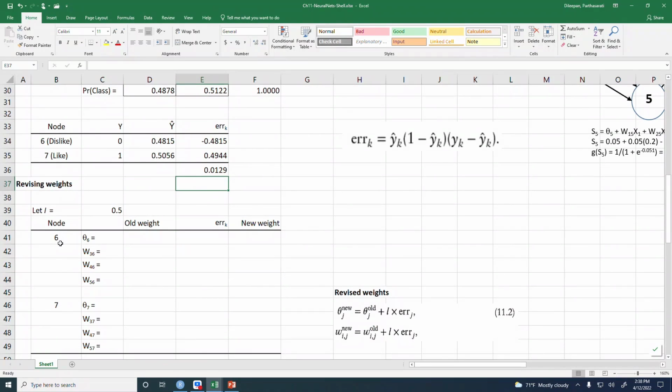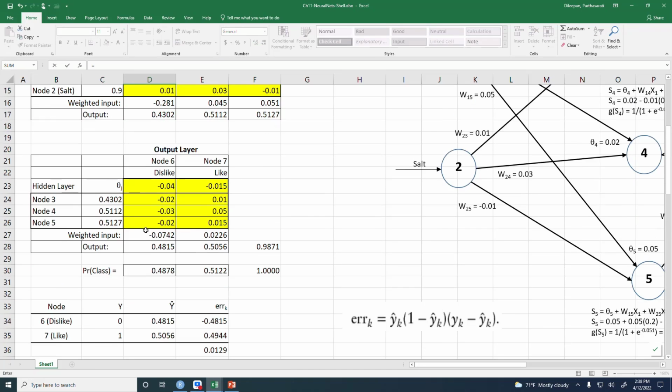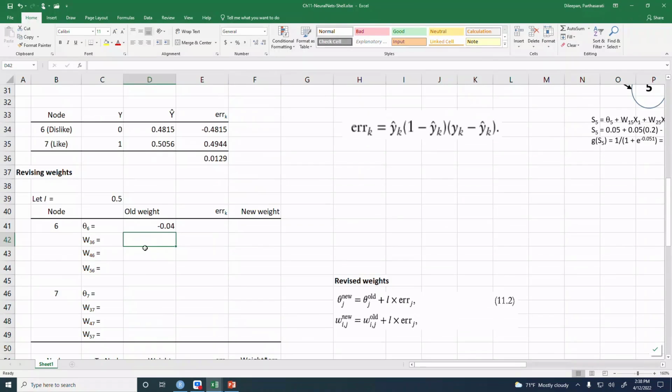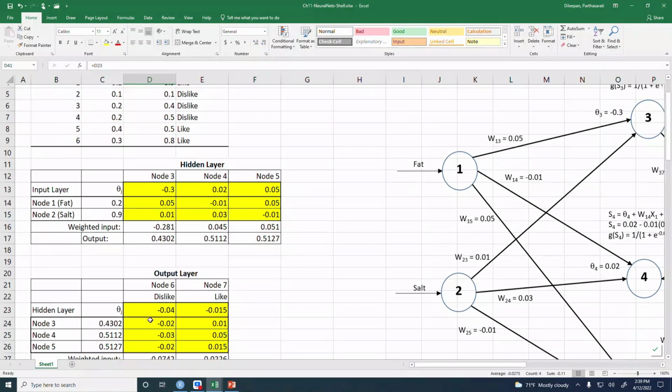Okay, so we have node 6. We have the old weights for node 6, which is our bias, and then the weights. So these are the current weights.